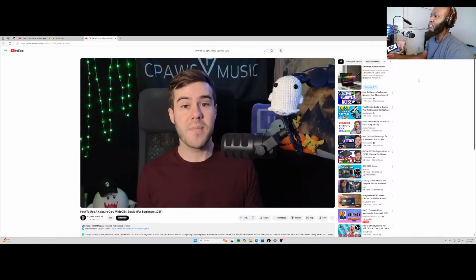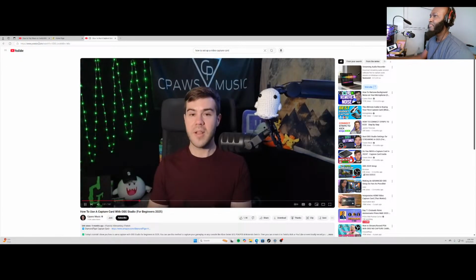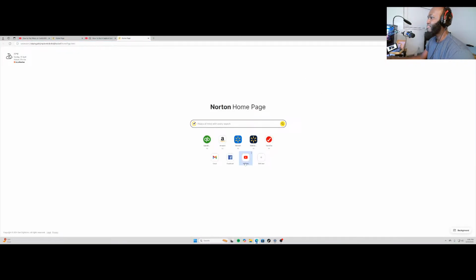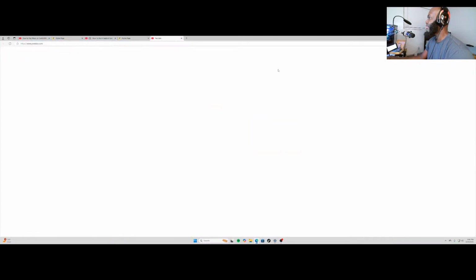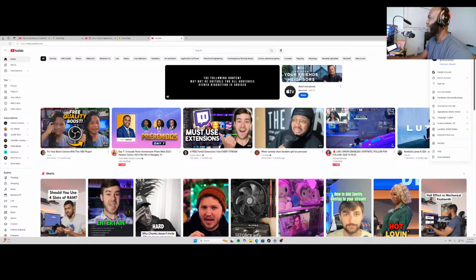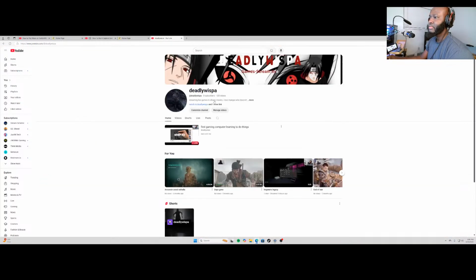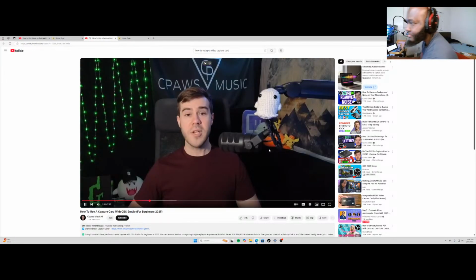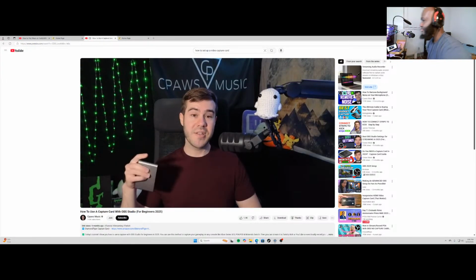So that's why I always recommend going for a higher quality capture card. But like these 3 capture cards right here, all of them have pass-through, which means that it will allow your console footage to pass through to your TV, so that way you can play it without any lag or latency, as well as sending that footage over to OBS Studio or Streamlabs or whatever software you're using for your computer or laptop. So I'll make sure to leave some capture card recommendations in the description down below.